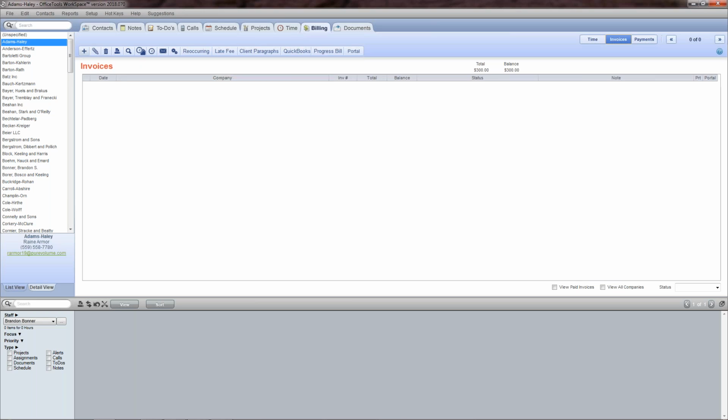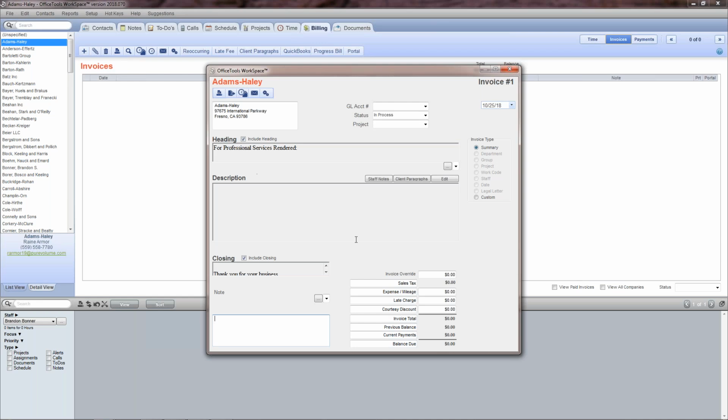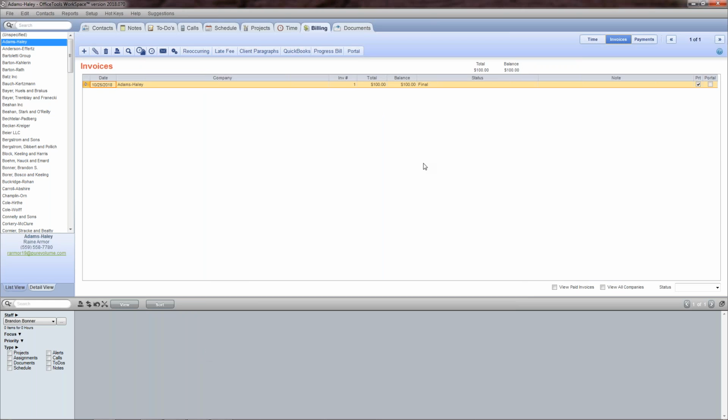Here's how it's going to work. So let's just say we're on this contact here. We're on the billing tab, and then we're on the invoices button over here. I'm going to go in and I'm going to create a brand new invoice. Just from scratch. I'm not building it from time or anything. I'm just building an invoice off the bat here. Okay. We're going to say it's $100. We're going to move that to final. We're going to close that down. And that's all we did. Just created a new invoice that we want to sync over.